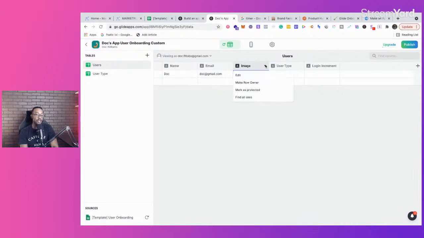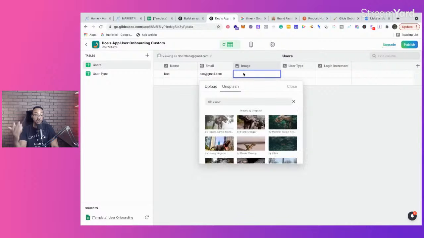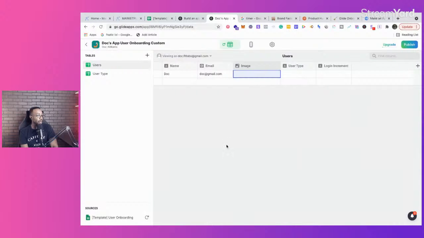Image, I can put an image, but I can actually change it out. So let me change it to regular image. And it works with Unsplash actually. So it integrates. You see right here, I just clicked on it instead of me uploading and trying to find something on Unsplash, it integrates it right away. Now I can have a profile as a dinosaur right there. So I have that. Let me pick another one. Lee, you're in the audience, so I'm just going to add you. Lee at launchstash.